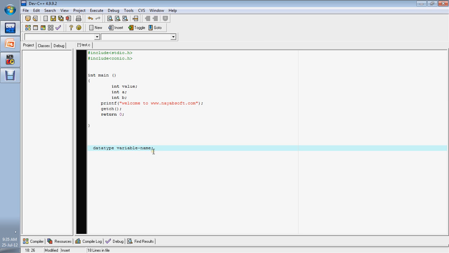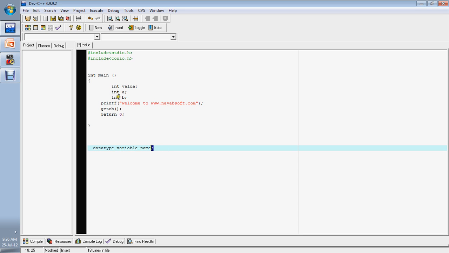This is simply a declaration of a variable. You have to specify a data type here. This is the data type part. This is the variable name part. And this is the terminator, most important.